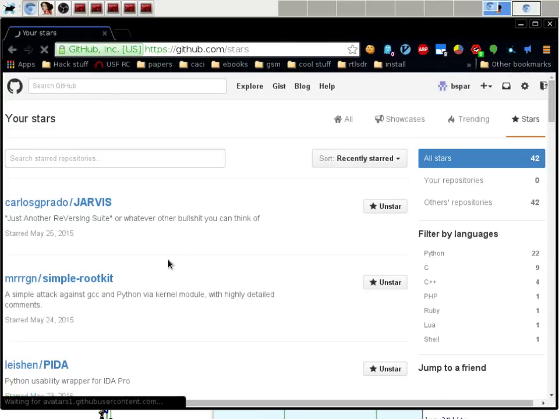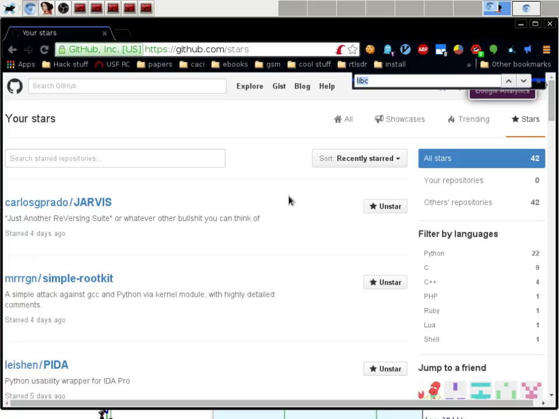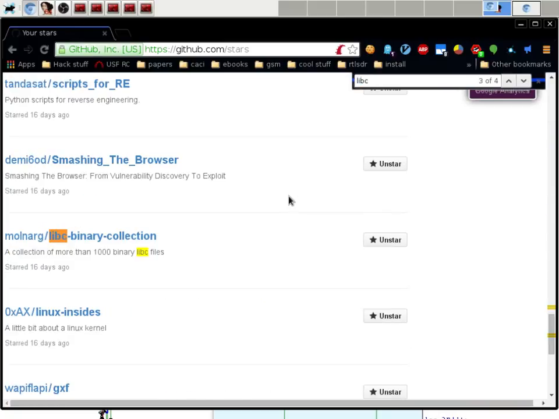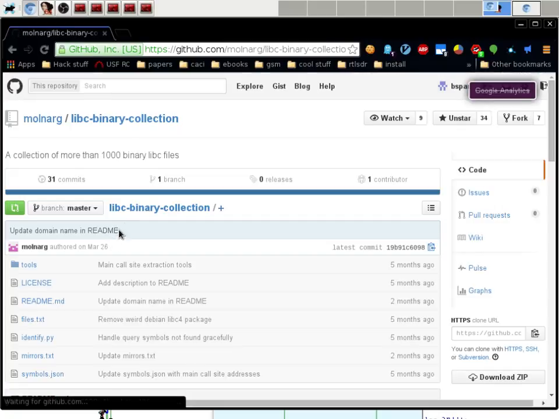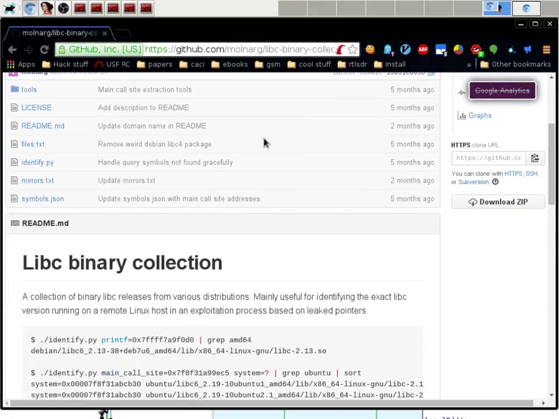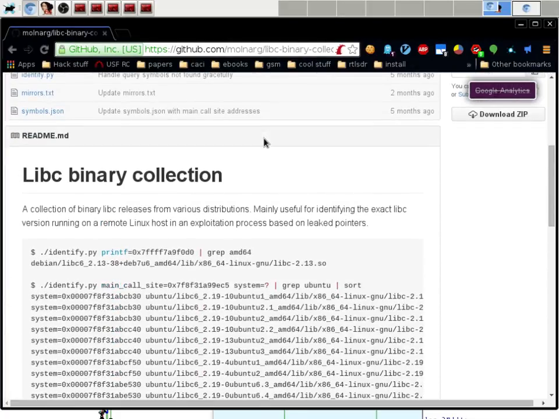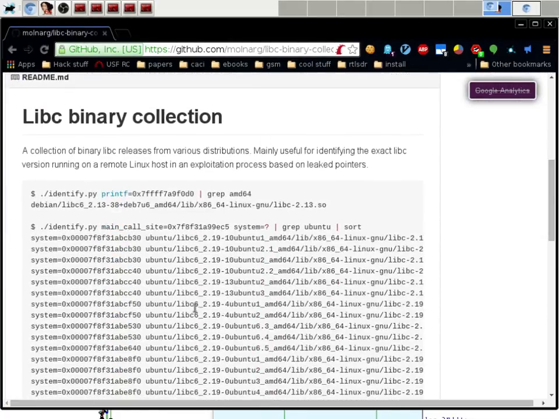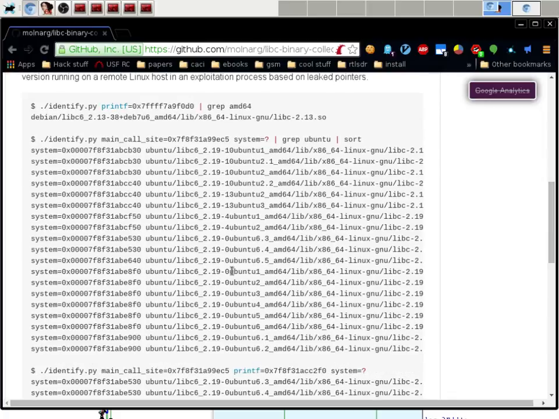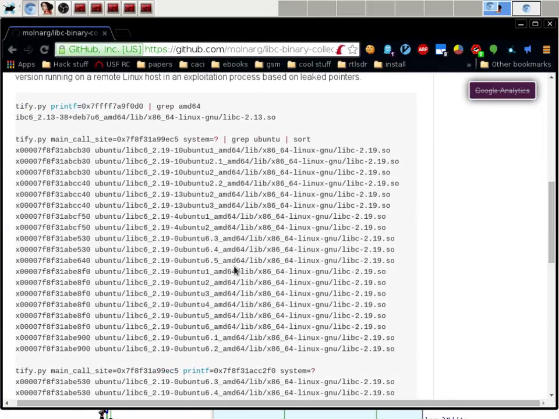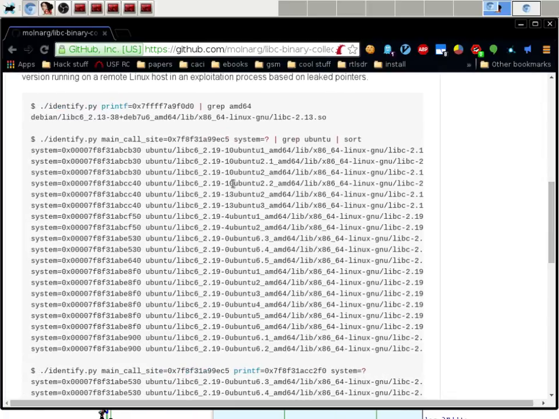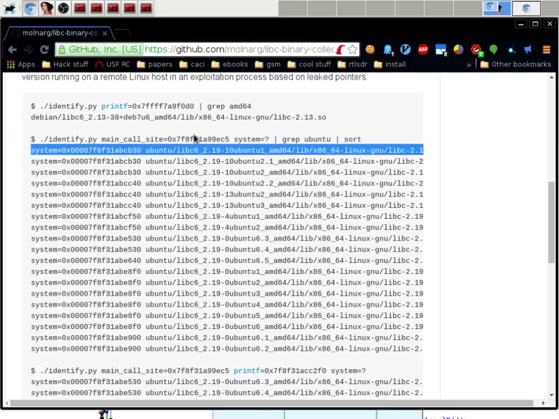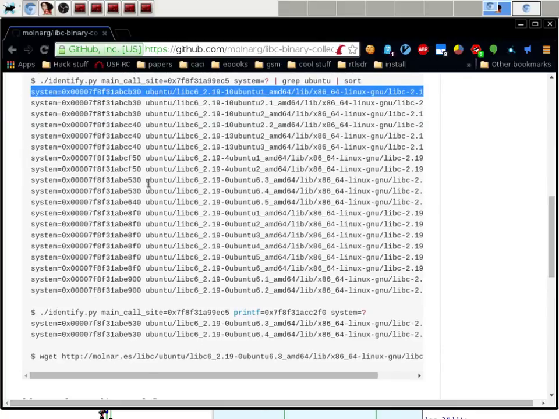I should just bookmark it or something, but stars are my bookmarks. So libc binary collection from Molnarg, I don't know, greets. You can identify, and then from there it'll give you system equals, this is an example thing, so main call site, whatever.